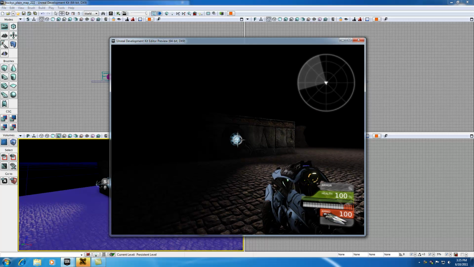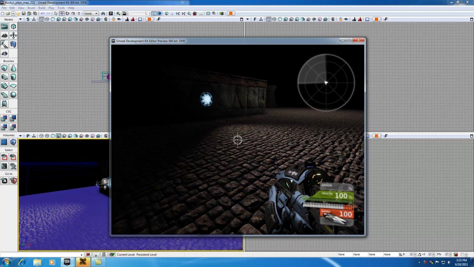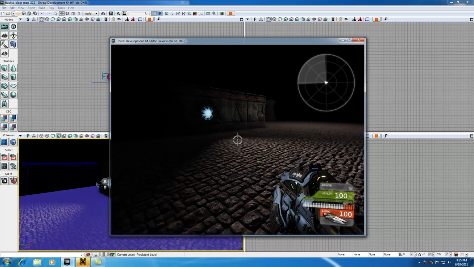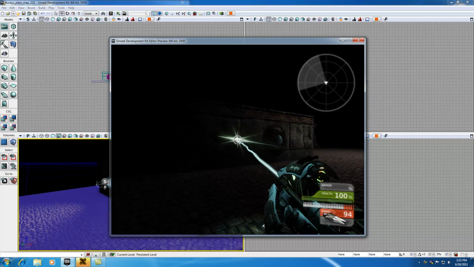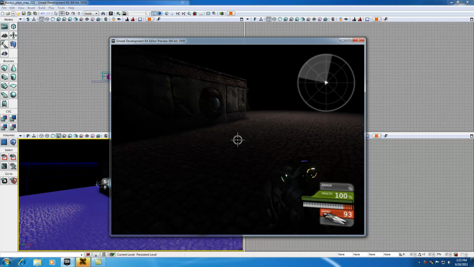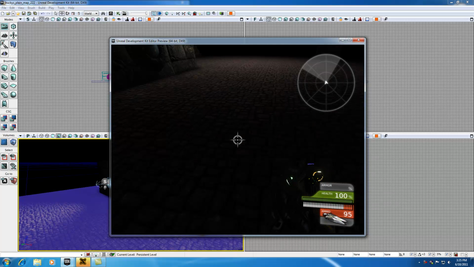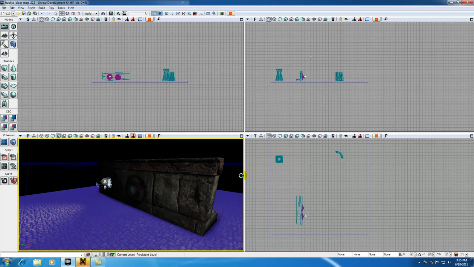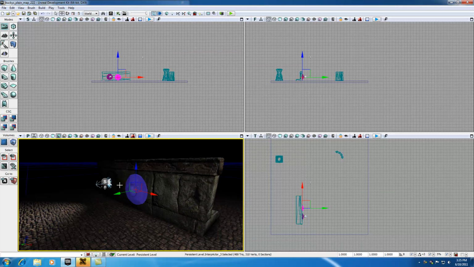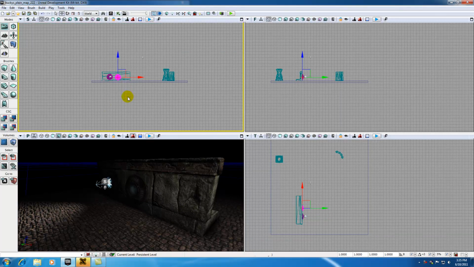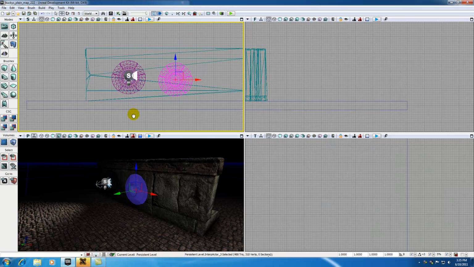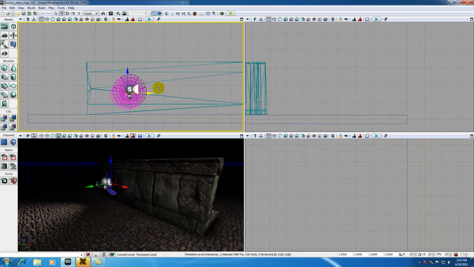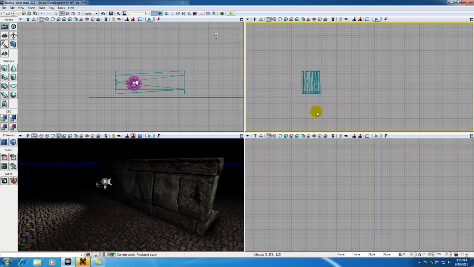And also, aside from making sure that this disappears and this appears, take a look at our ground where our spotlight is lighting up the ground. And I'm not close enough. There we go. So now whenever I shoot that, check it out. Our light has now turned off. But the one last thing we need to change is we need to move this in the exact location of this. So in order to do that, probably the best way is to go in my side view, scroll in even more, and make sure that they sit right on top of each other.